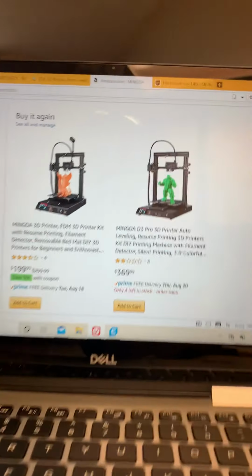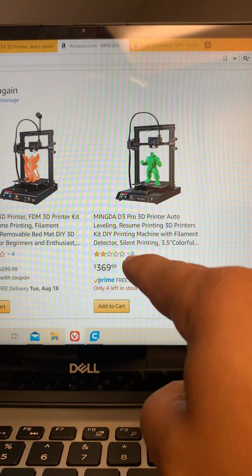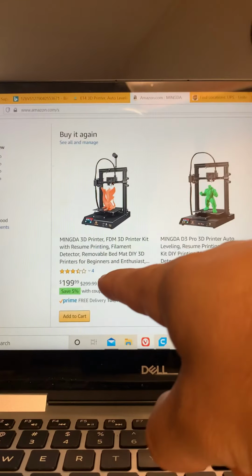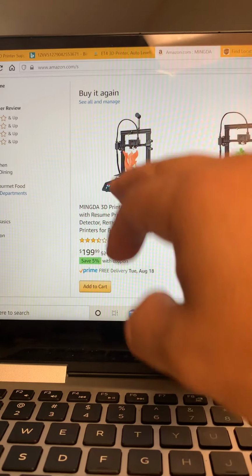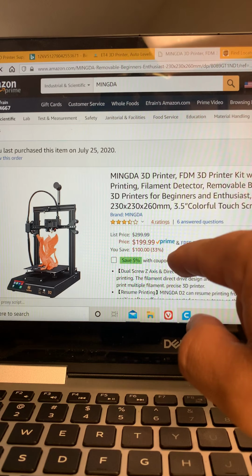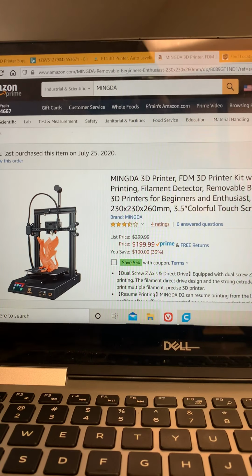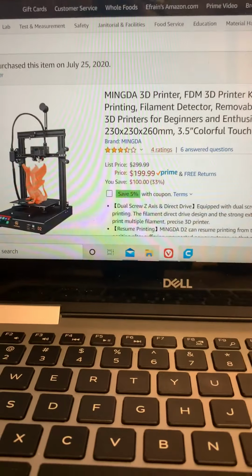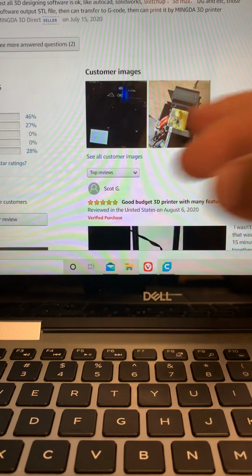Amazon. And that's their D3 Pro, which was a joke. Out of 8 reviews, it has a 2-star rating. What's yours? Out of 4 reviews, it's barely breaking 3s. So how are you telling me you paid $300 when I can go and buy it myself for $199? And then to proceed and tell me that now she can't afford to buy rice or food.